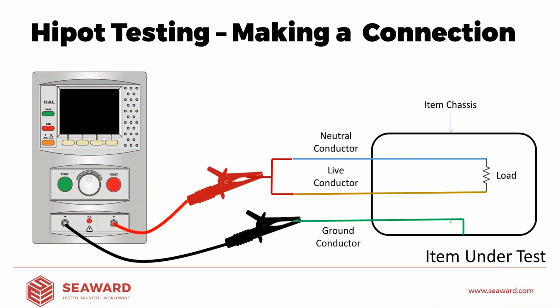So as you can see in this diagram, we now have our ground conductor. Therefore, if the current was to flow away from the live or neutral conductors onto the chassis, it will hit our ground conductor and flow back onto the return terminal of the tester. Any fault current big enough to fail the test will be picked up via that return.